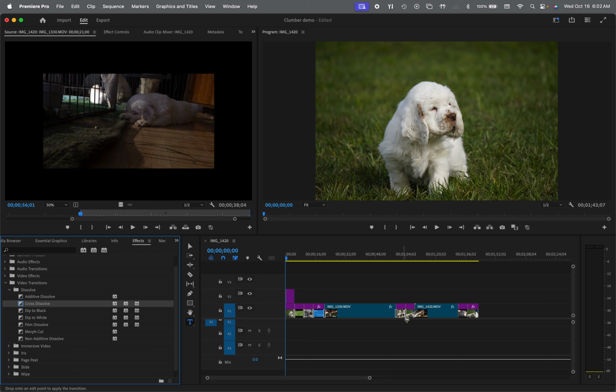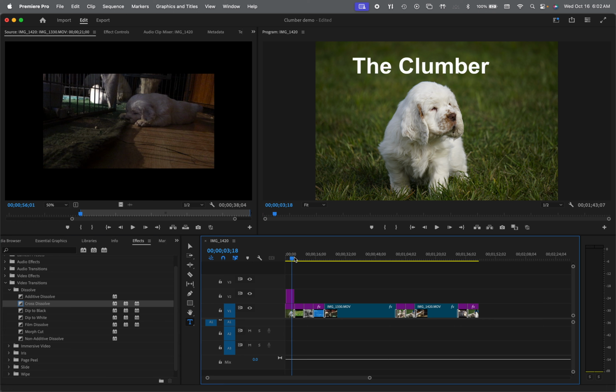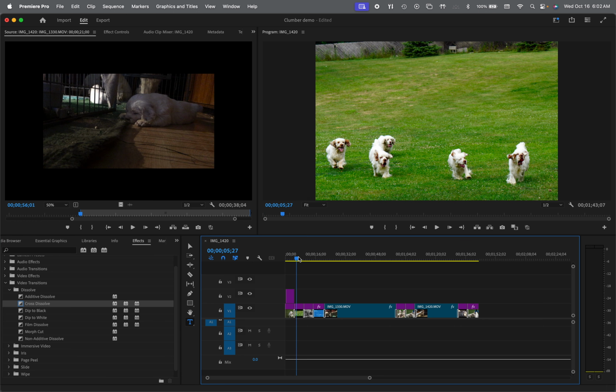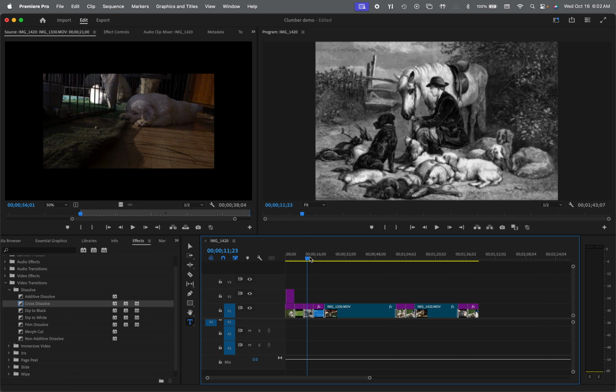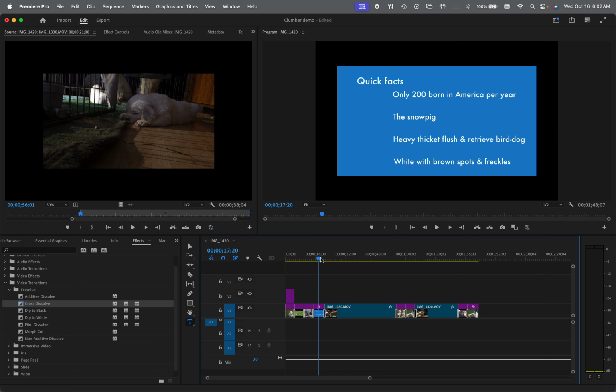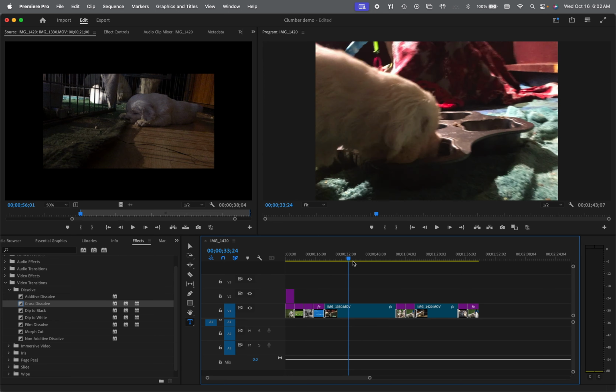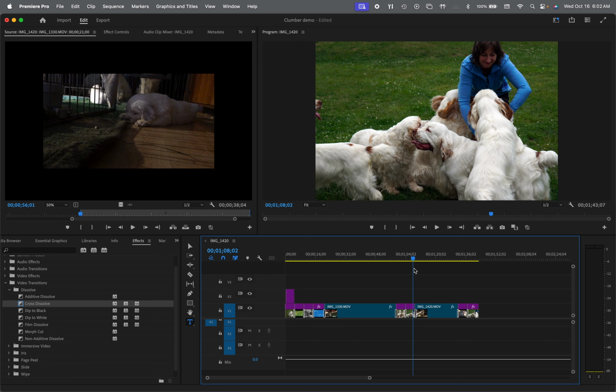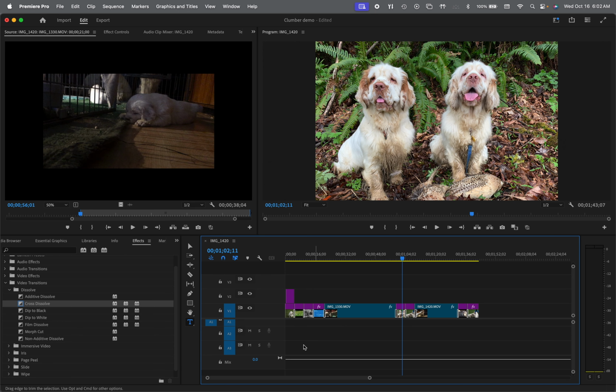And like anything else in the software, if you want it to go away, you can click on it and hit delete. It does go away. I'm just dragging these wherever there is a seam in my video, and I'm going to leave that alone. If you want to see what it's going to do, I'm dragging across, making sure all of these transitions are working properly. Yep, they all seem to be working properly.